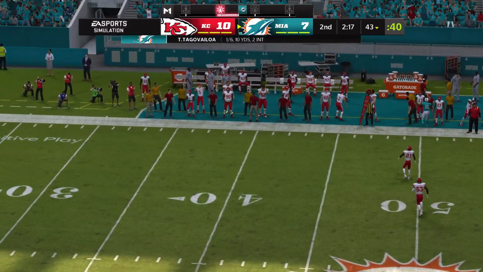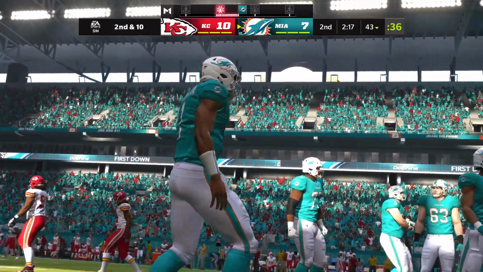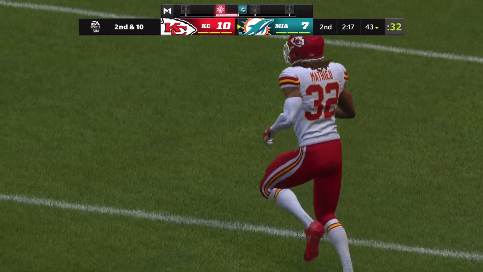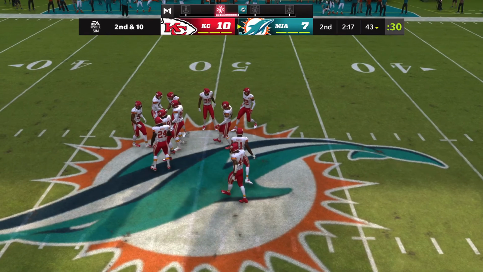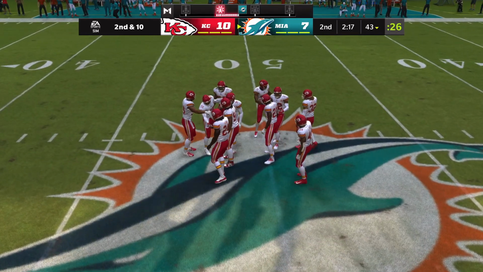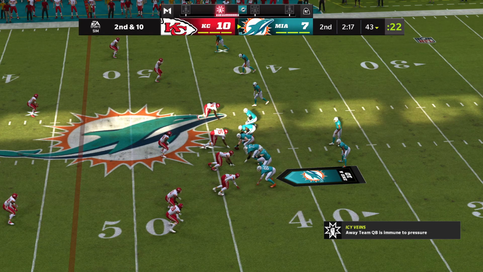And now a throw on first down there, but it's incomplete. To this point, I've been impressed with the work defensively. They have not allowed a lot of receivers to run free. And there's another example, another incompletion. So now second and 10 after the incompletion on first down.